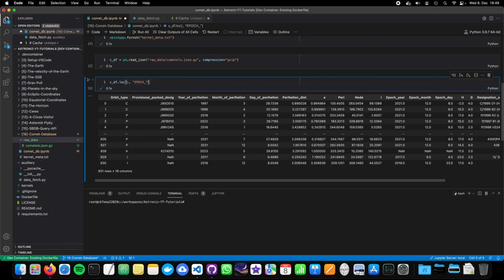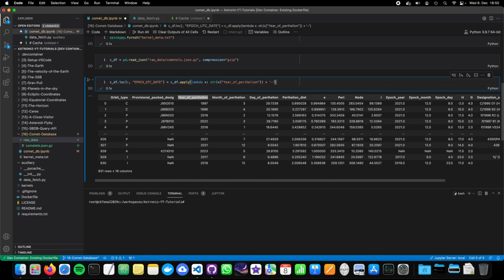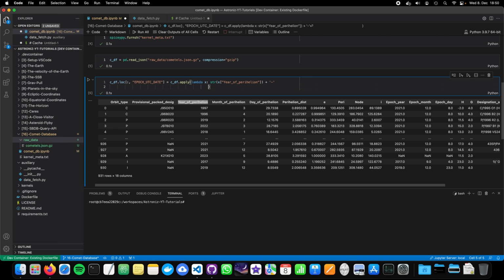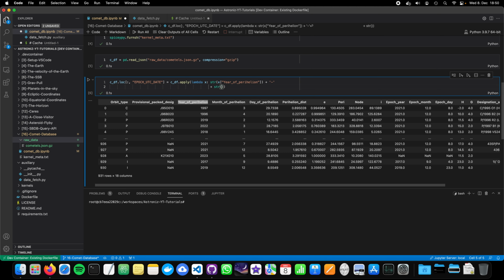So epoch UTC date, where we can say, okay, CDF apply lambda, and we use the string of the year of perihelion plus, and we create it in a way that can later be understood by SPICE, and plus string plus the string month of perihelion.